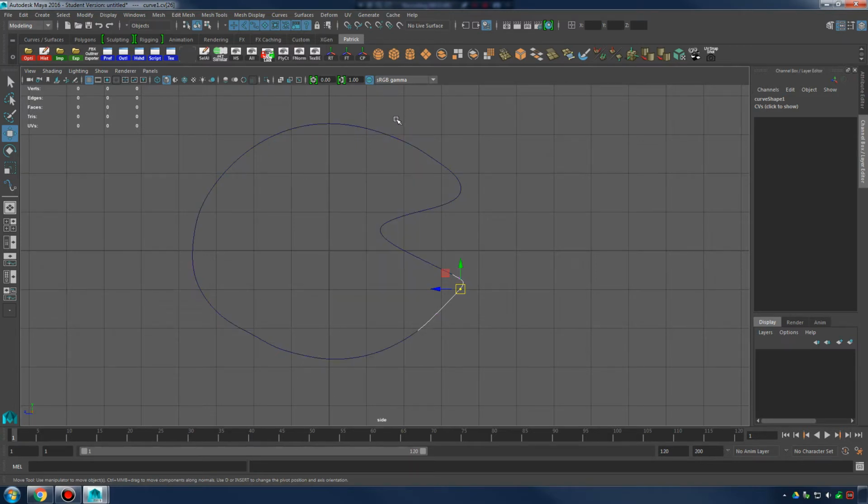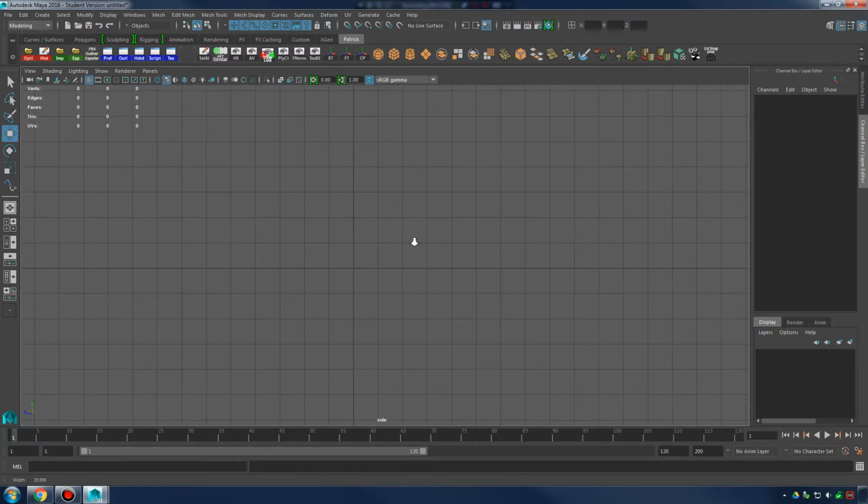All right, so that's curves in a nutshell. I won't dwell on them too much. Those few tools that I introduced will be more than enough to allow us to make whatever kind of shape we want. So now we need to talk about what Nurbs actually are. Let's get into the Nurbs now that we've learned about the curve tools.